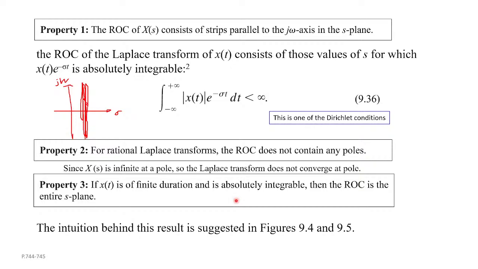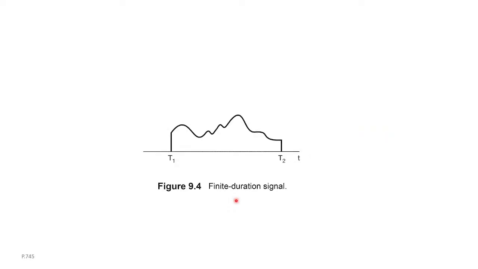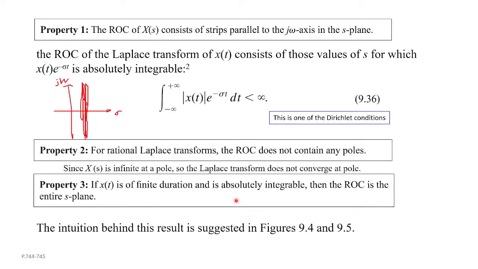And now we go to some special functions. I think we will skip the derivation. So if a function in the time domain, x of t, is finite duration and absolutely integrable, then it's so nice that your Laplace transform will converge everywhere. Then the ROC is the entire plane.